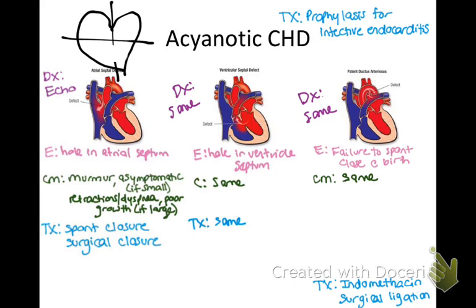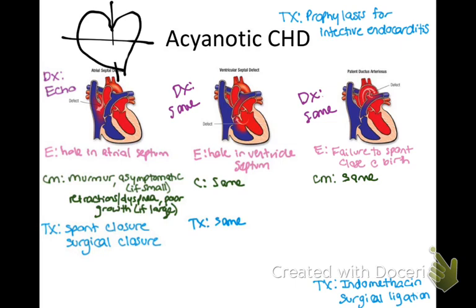But if it's large, and we have a large amount of shunting, then all that stuff that I talked about, poor growth, dyspnea, retractions, is going to happen. Because the demand on their body to eat is too much because of their supply. They have limited supply. So they're not going to eat and they're going to have poor growth. And obviously, if we have increased pulmonary flow, it's going to be harder for our lungs to work. That's why they have the dyspnea and the retractions. So it's easy to figure out their clinical manifestations when we know exactly what's going on. We don't even have to guess.